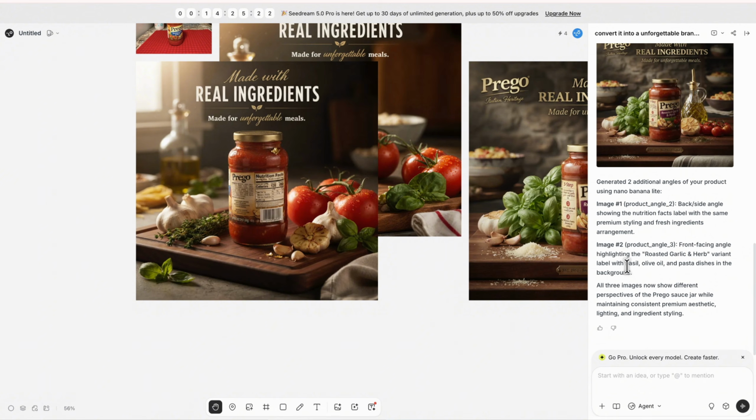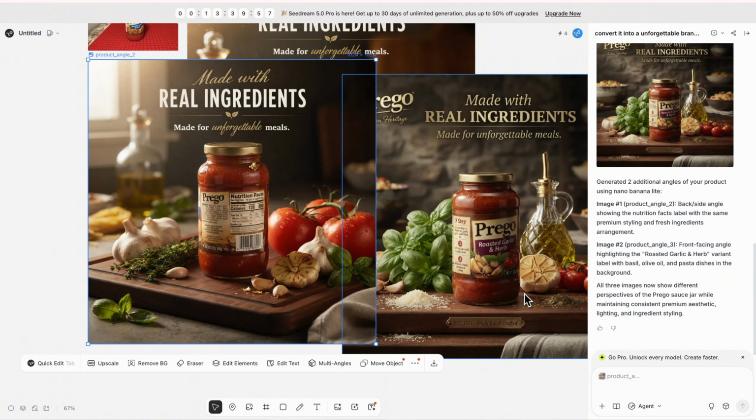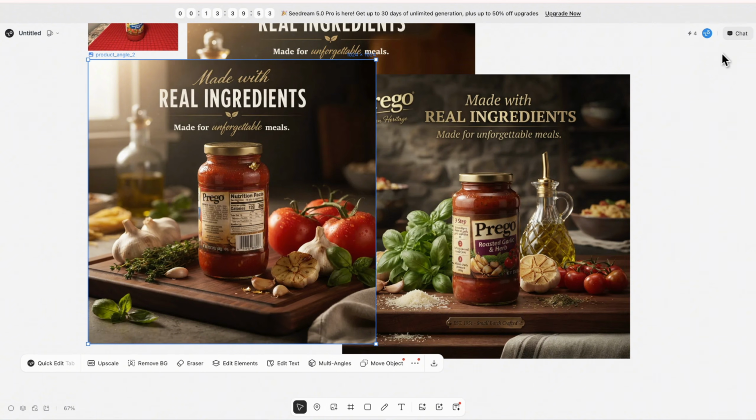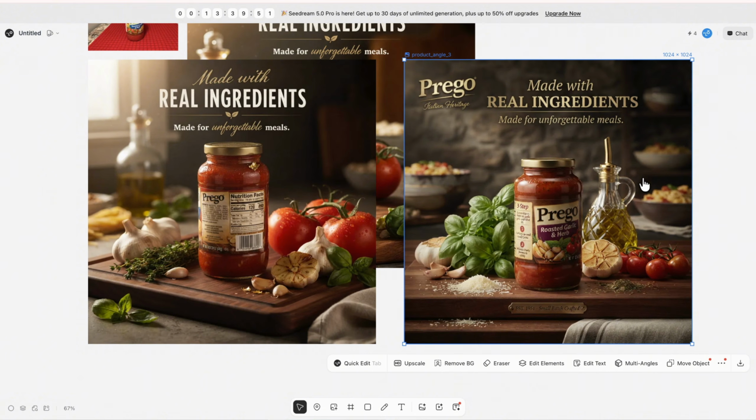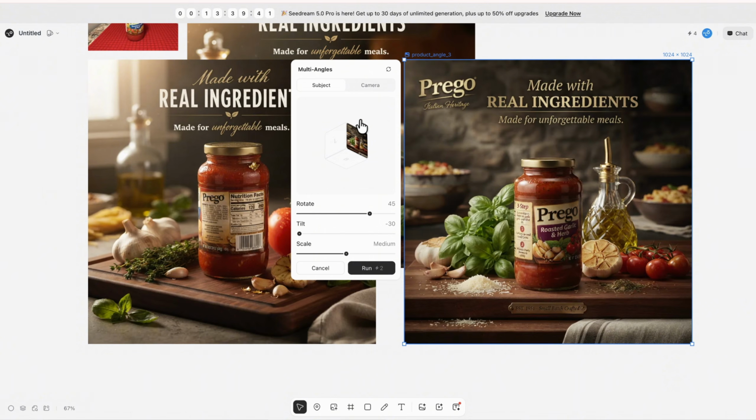Once the generation is done, you get your results. Here's the part that saves you serious time: Lovart's multi-angle feature. You take that single product shot and Lovart generates multiple professional angles from it: front view, side view, top down, 45 degrees. Now, if you wanted to do this traditionally, you'd need a turntable, controlled lighting, and a camera. Or you'd pay a studio photographer hundreds of dollars per product for a full set of angles. With Lovart, you're doing this in seconds from one phone photo.